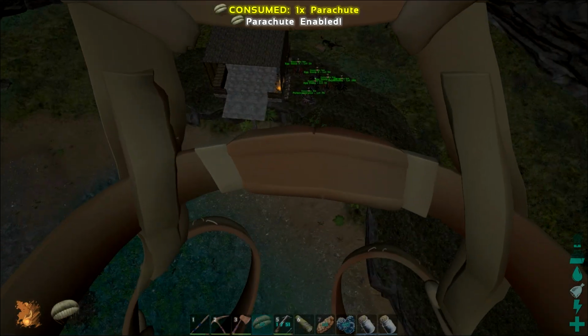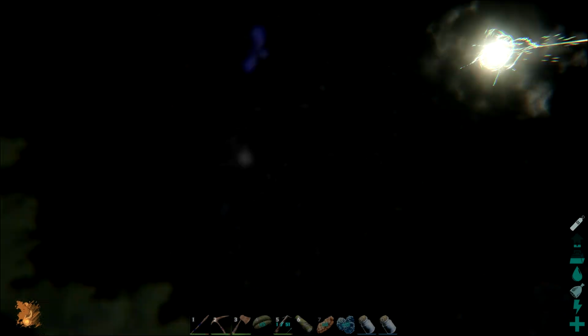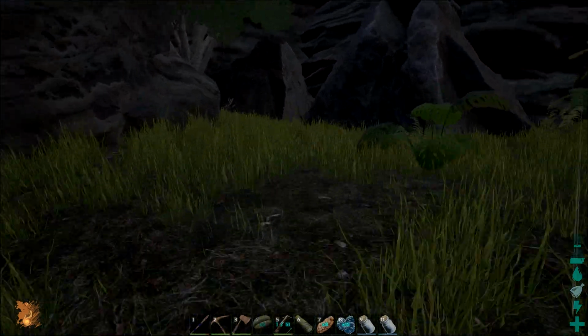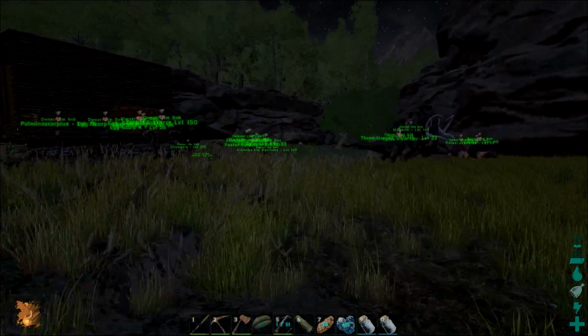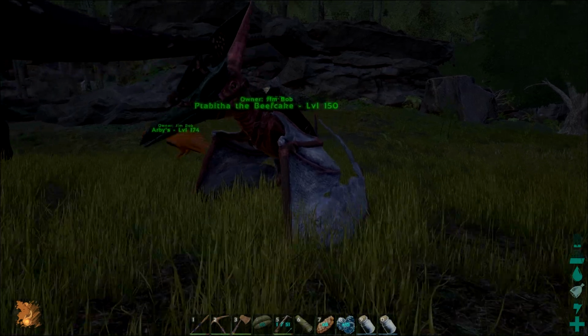Oh, so close. I gotta get a little bit closer, but that was close. And off to my bird in the sky again. I always forget to do that. Please, if you're trying this method, don't forget to put your birds on follow. Otherwise, when you jump off, they'll just hang out there in the sky, looking at you funny and wondering what you're doing.